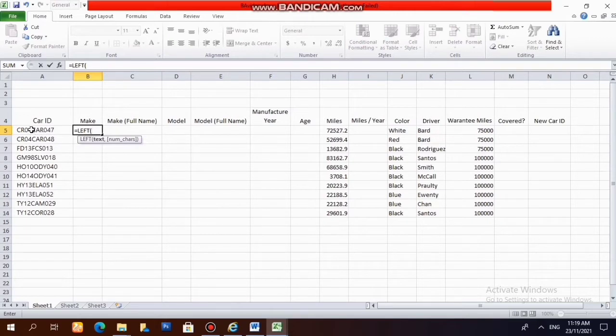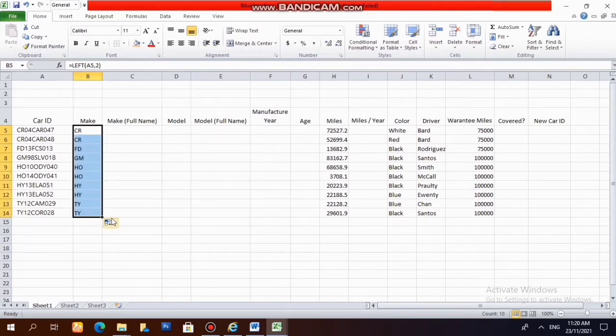Then click this text, comma, and the number of letters in this text is 2. Then enter. We just drag this down, and that gives us the make of all the car IDs.